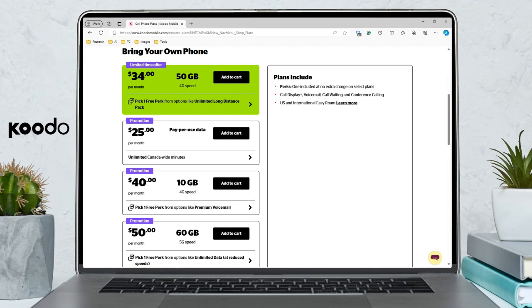If you're going up to cottage country, then maybe you're not going to get great coverage working with Kudo because they have fewer cell towers available to them, unlike Bell or Rogers or TELUS. But you can see here on the Kudo website, they once again have this $34 50 gigabyte plan. Sounds like a pretty good deal to me, once again, compared to those bigger prices from Bell.